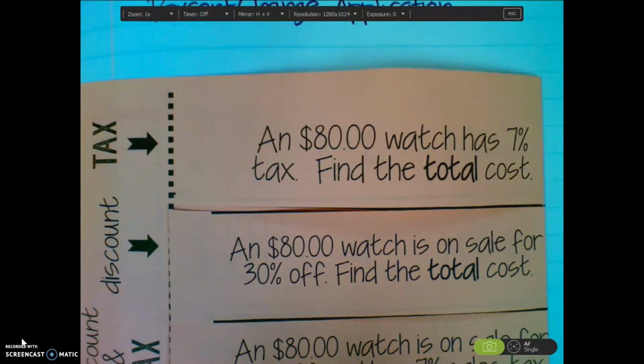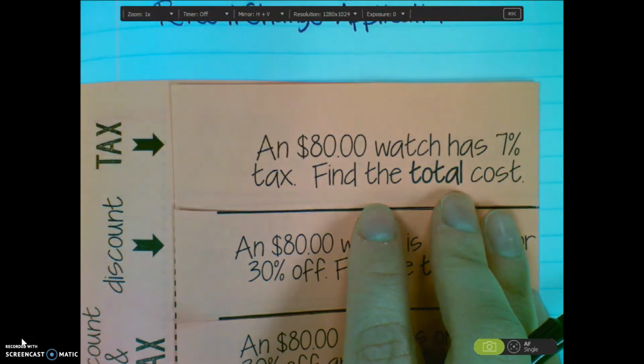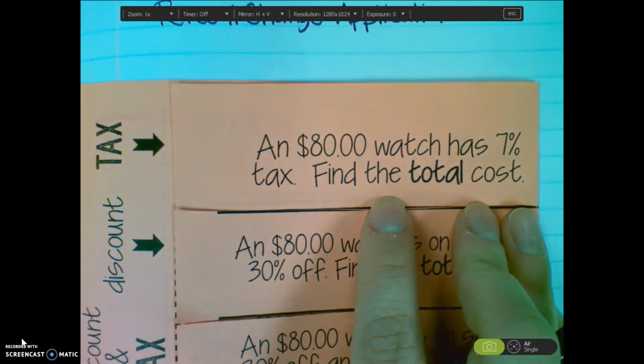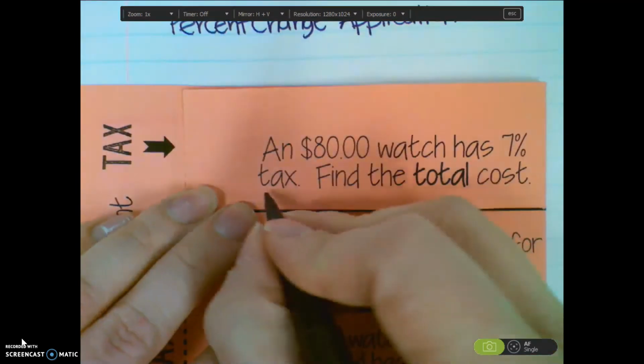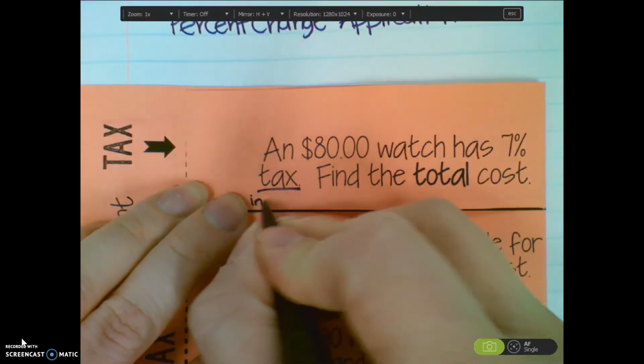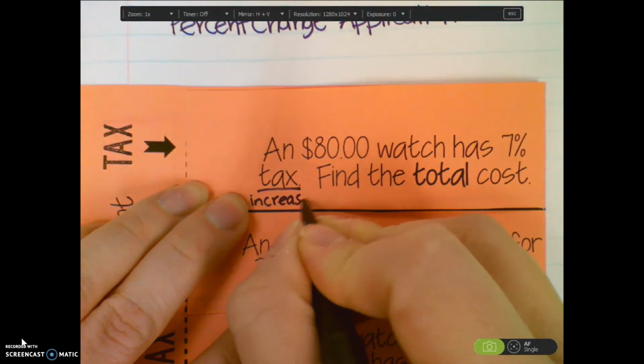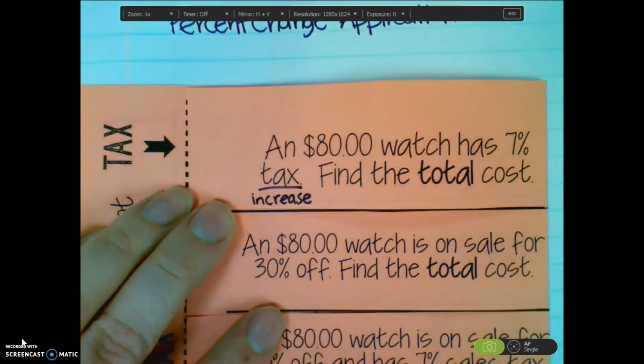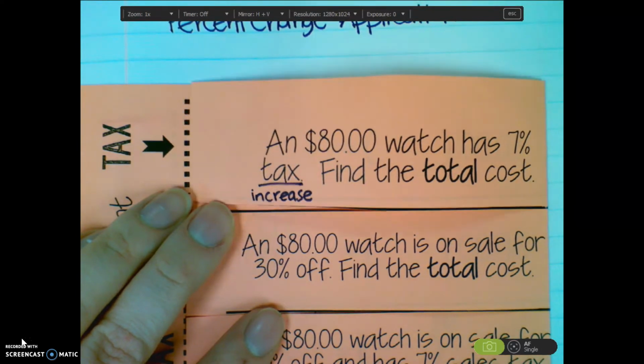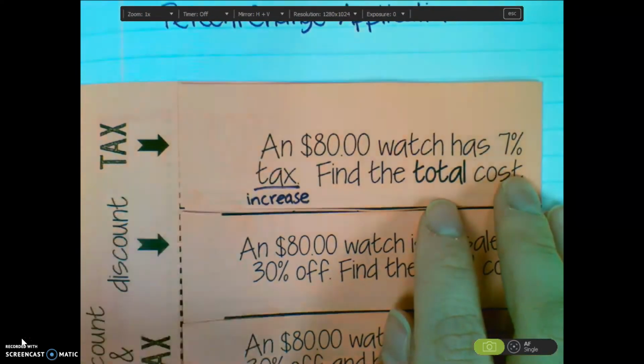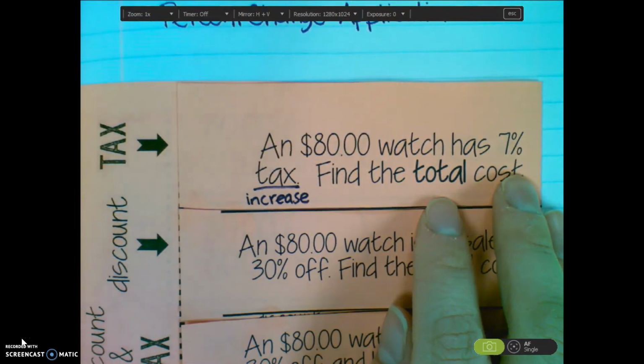Find the total cost. We're going to talk about here two methods of finding percent change and actually applying it to a situation. So if it's a 7% tax, we know that our value, what we're going to be paying, is going to be a higher amount than 80. So it's one way we can make sense of our final answers, thinking about do we want our numbers to be bigger or smaller, and making sure that they follow suit.